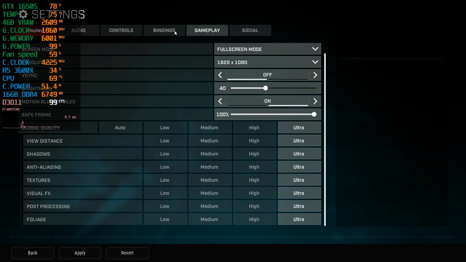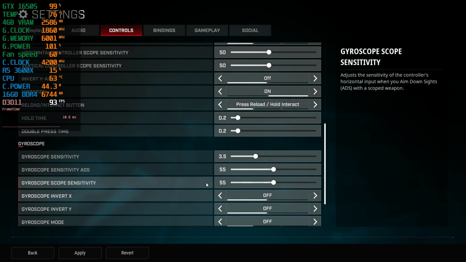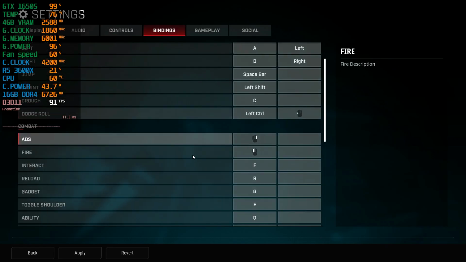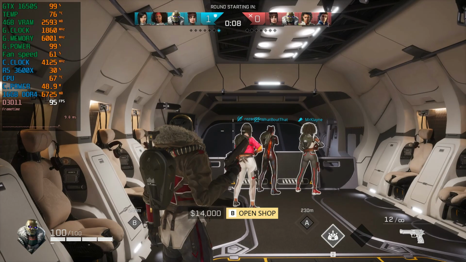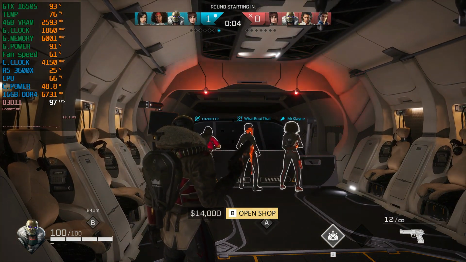But again, I did prefer to go with 1080p, having the game on maximum settings, and enjoy a fully locked 150 frames per second during the gameplay. So I'm just in here looking for the key to talk to these guys, and that's about it. So what is Rogue Company?